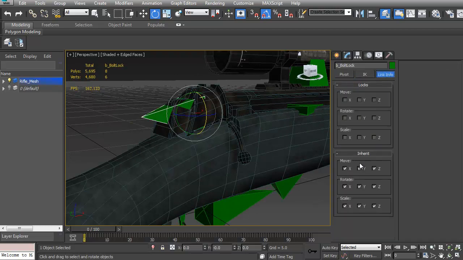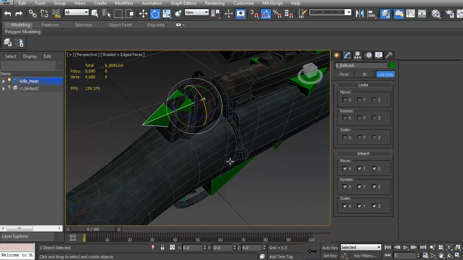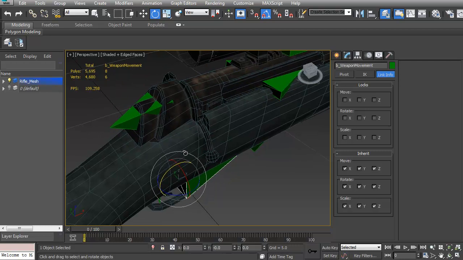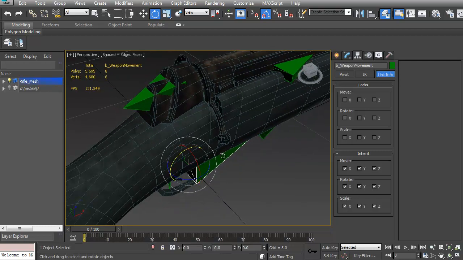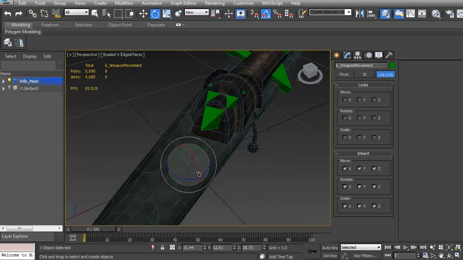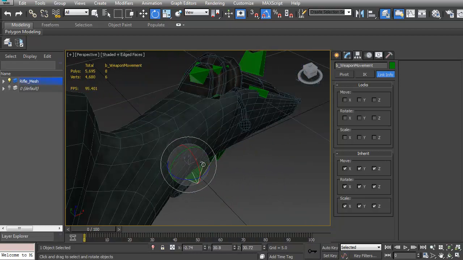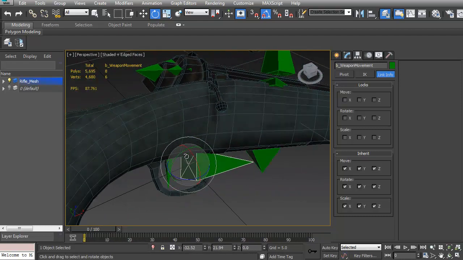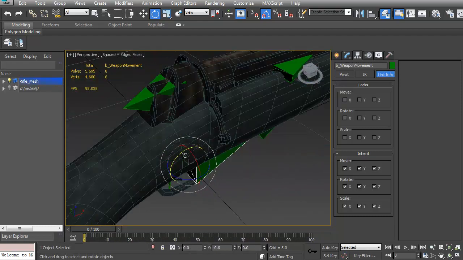You can go to link info here and you can inherit no X. Now when I rotate that, notice how it stays. However, if I rotate it this way, it goes with it. But here's the problem. If I rotate this around, notice what happens to it. It's not inheriting the X rotation. So you see how it's totally breaking.